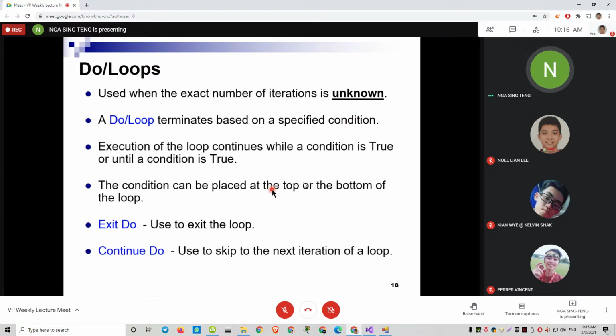The concept is the same as what you have learned in programming. The conditions can be placed at the top or the bottom of the loop. Exit do, always use it to exit the loop. Continue, you use to skip to the next iteration of the loop.